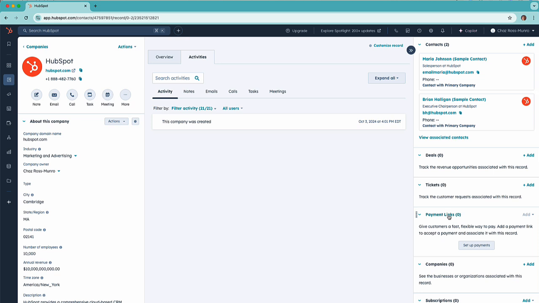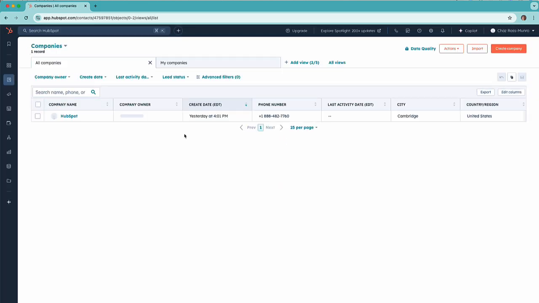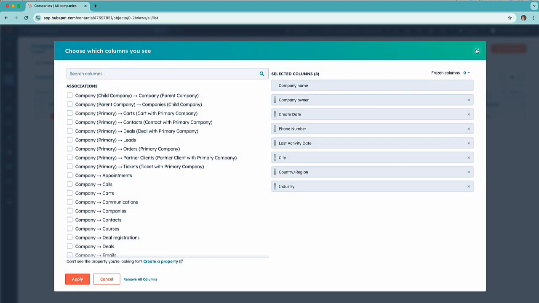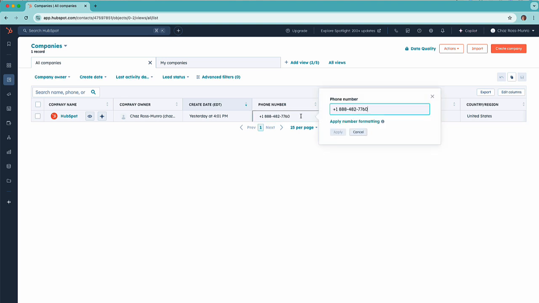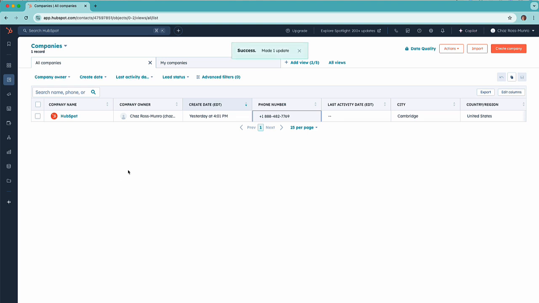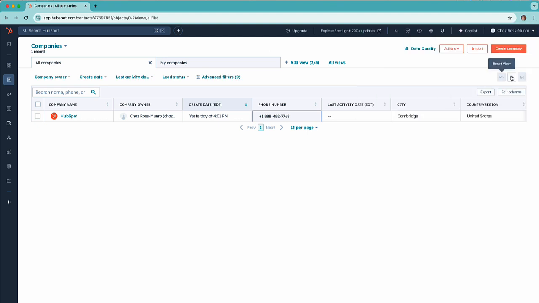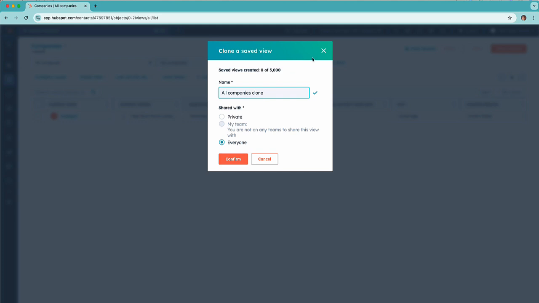And then again, I love the HubSpot grids or the views, because you can go in here and edit records, make changes on the fly. A lot of users appreciate that feature, especially if they're new to the system, that they can just go in here and make changes and they don't have to click into each record in order to make those changes. I also make sure that they're comfortable with the kinds of things that you can filter on. And then from here, I walk through how you can clone a view and save a view, so that people can customize and save their own views.